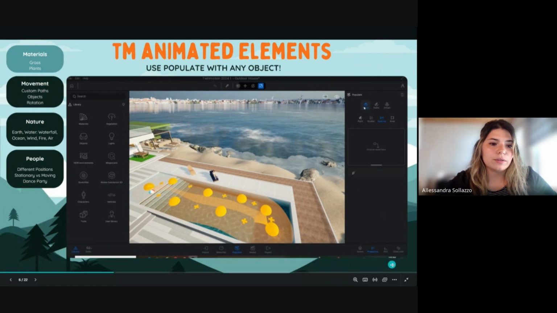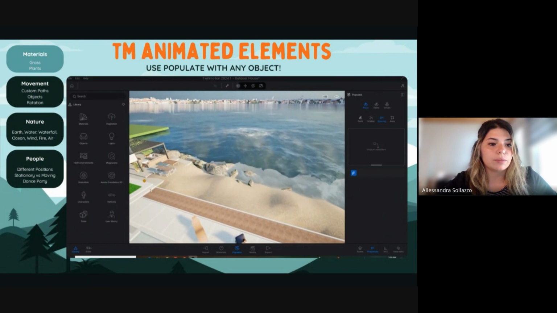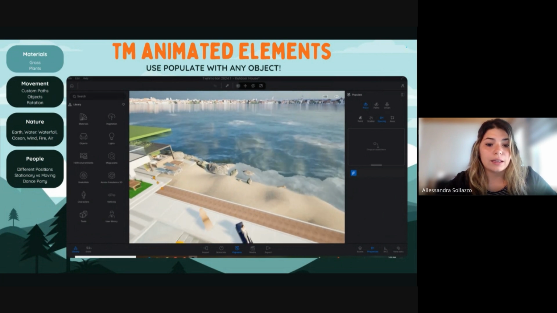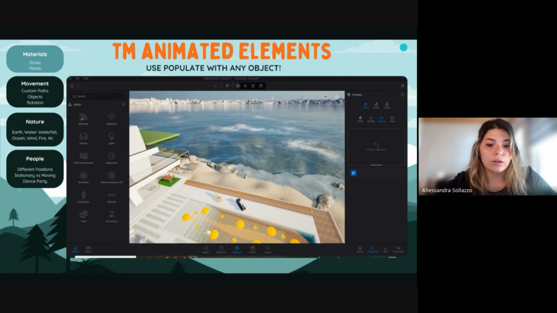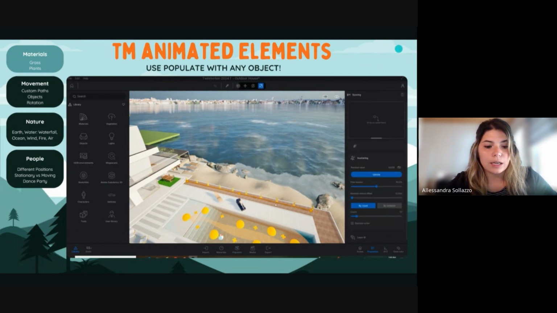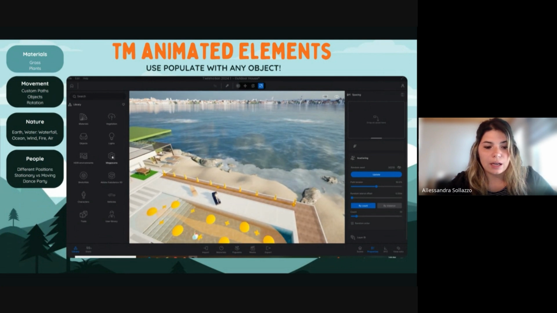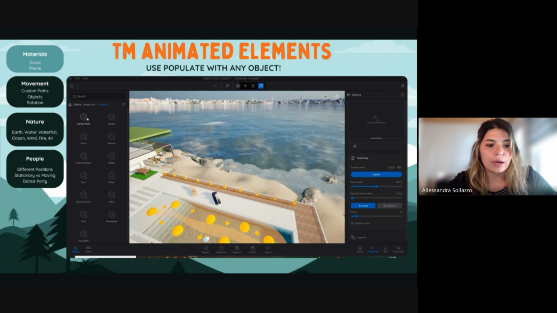Within Twinmotion, you can have different elements. For instance, with materials, you can add plants. This option is called the Populate tool. And this is a new one within 2024. It's called spacing. You put down where you want your elements to be. You make that line or path, for instance. And then you go into your library and you pick the elements that you want in this path.